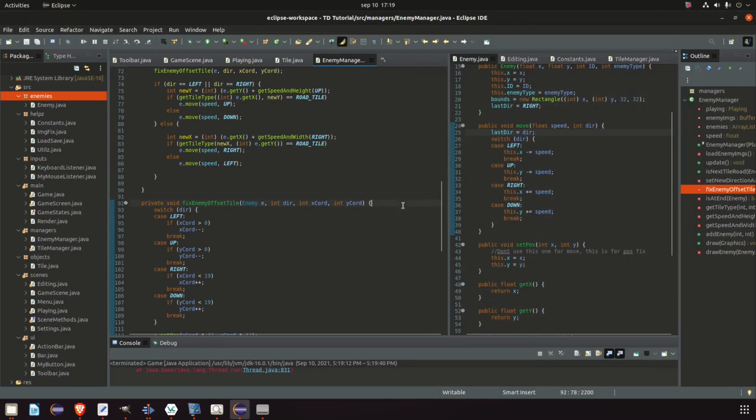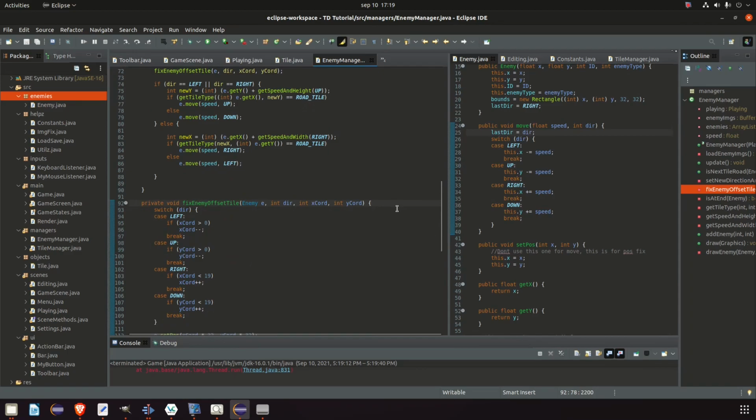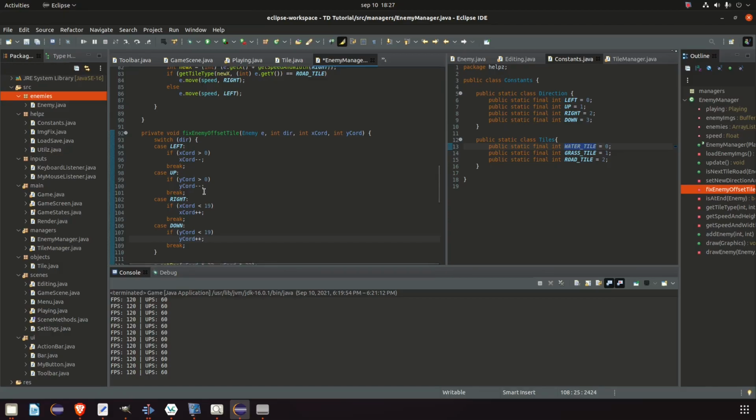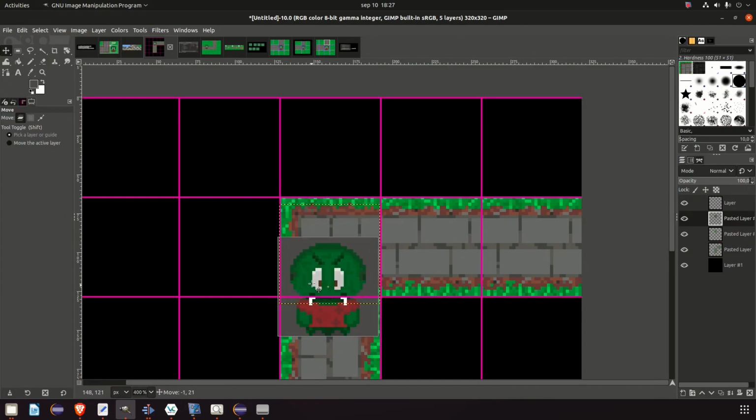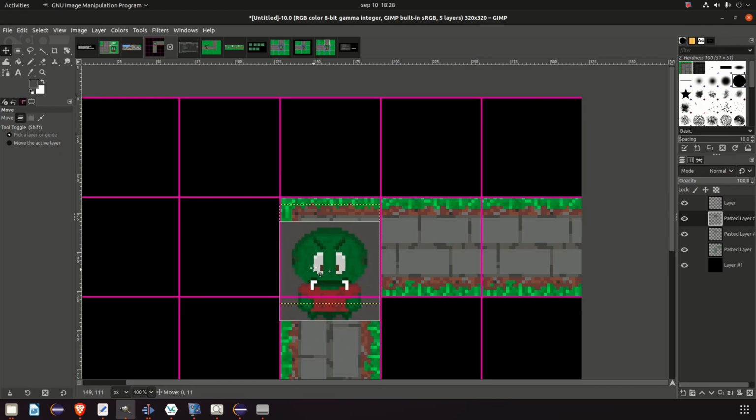Yeah, that looked all right. That was funny. Let's see what was wrong. The reason why the enemy went all crazy is the section right here, which is if we're moving left, or in this case up, and then remove one, then we move the enemy from this position all the way up here, which is not what we want to do. We just want him to be positioned exactly in the coordinate like this.